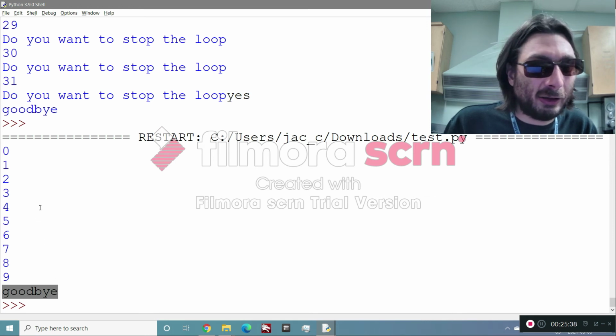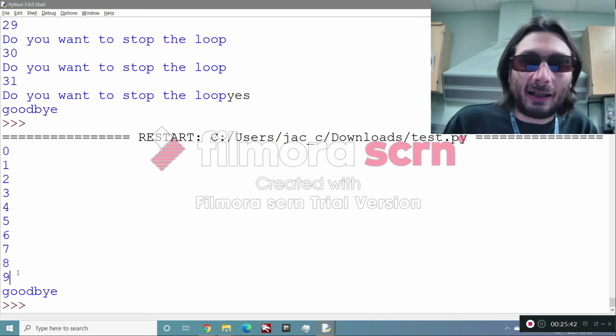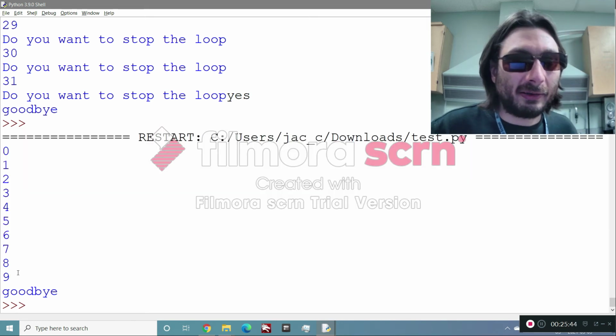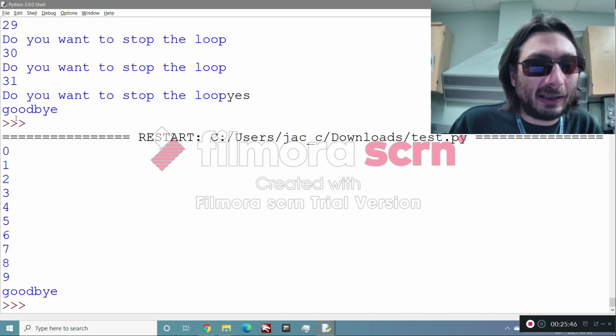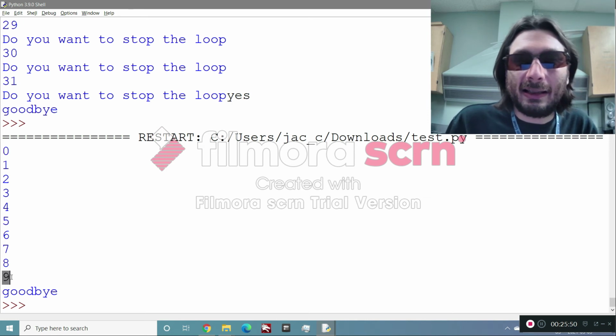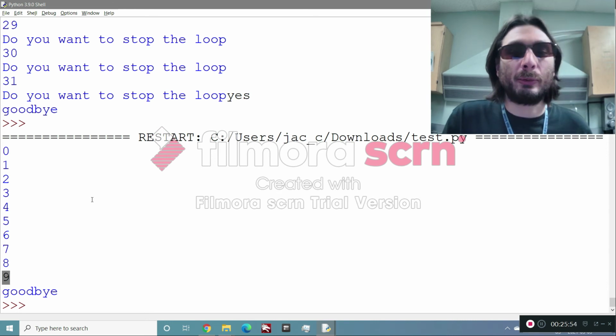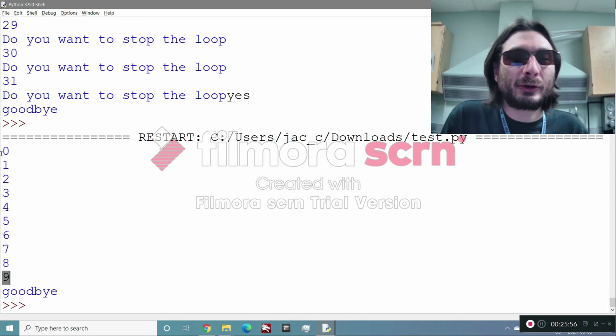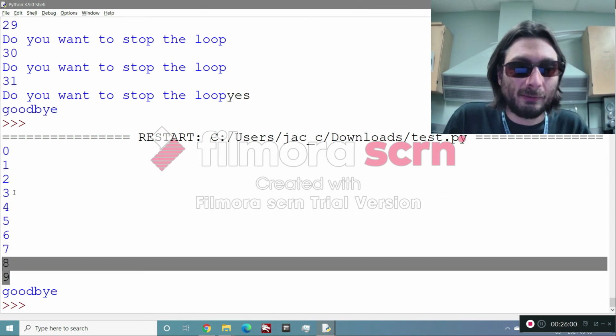That was the last line of our code. And these are the values of i as it was looping. Notice that it starts at 0, and it went up to 1 less than the number we wanted to go to, or the number of times we wanted to loop. So we wanted to loop 10 times, so it's going to go from 0 to 10 minus 1, or 9.